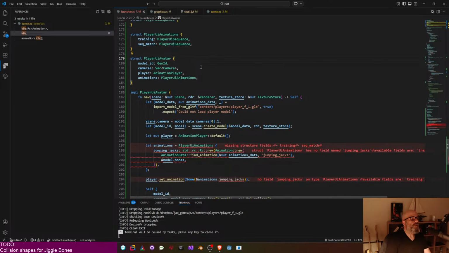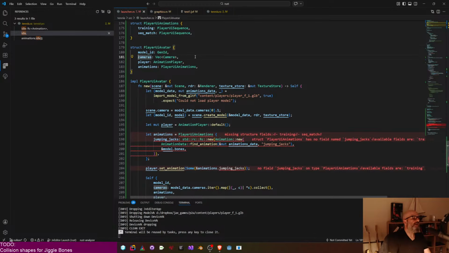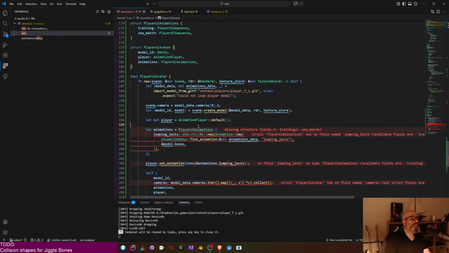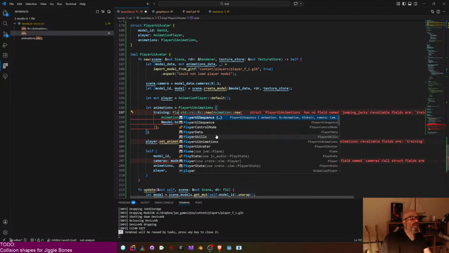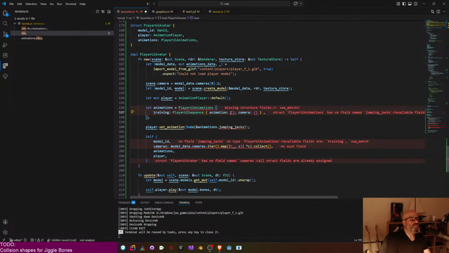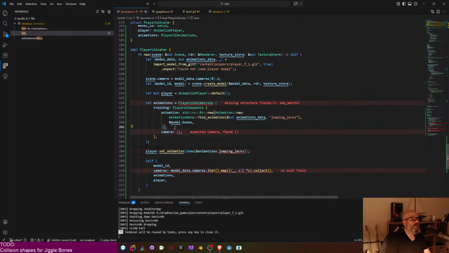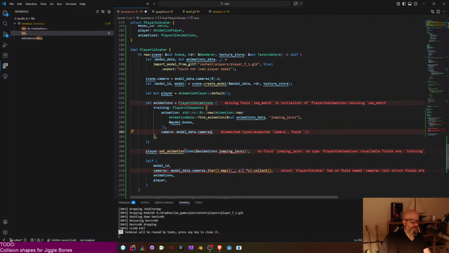Okay, so the way this works is that probably we don't need the cameras anymore, right? So the training is going to be a player UI sequence, right? Where this is the animation, right? And then we're gonna use model data cameras 0. Okay.